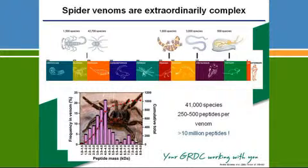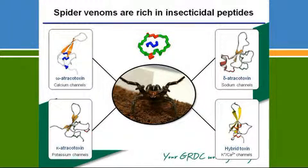So the potential for us is anything up to 10 million different insecticidal peptides out there that we could be looking at. So open that screening door up again and let's let some new ones in. Some of those peptides and some of the ones that we've looked at so far actually fit across a wide range of groups. So things like a sodium channel blocker. Now sodium channel blockers are known to you guys already. The synthetic pyrethroids are sodium channel blockers, and spiders likewise have these particular toxins which are known to be sodium channel blockers. But what's really interesting is they have potassium channel and hybrid toxin channels and calcium channel blockers. There are no insecticides on the market that are a calcium channel blocker. We'd love to have one.